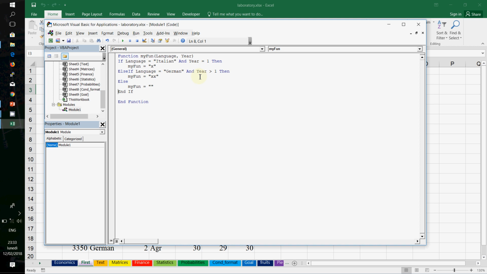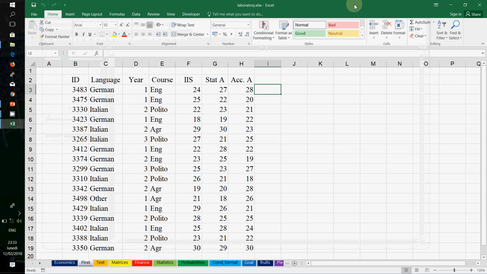the if block. So now let's go back to our Excel document. At this point I can use this new function as one of the other embedded functions in Excel. So equal myFun, open parentheses. Sorry, I mistyped. Equal myFun. First argument is the language, semicolon, because here I have to use the list separator.